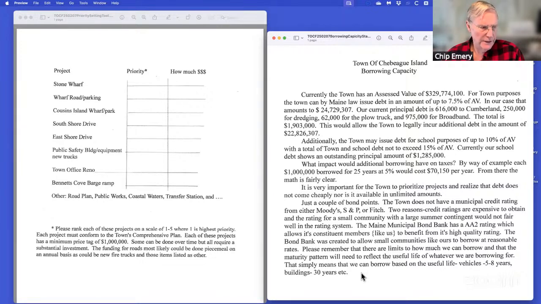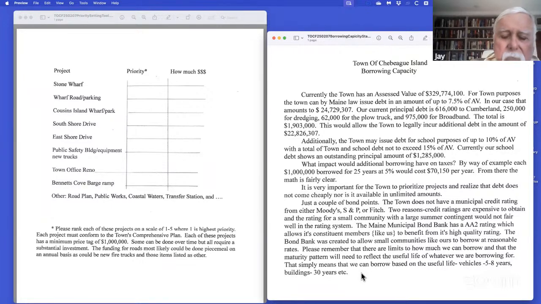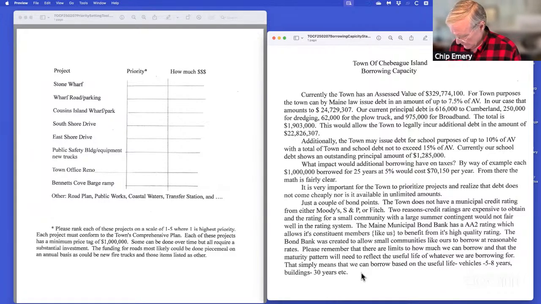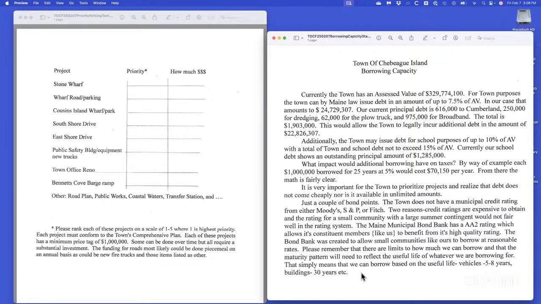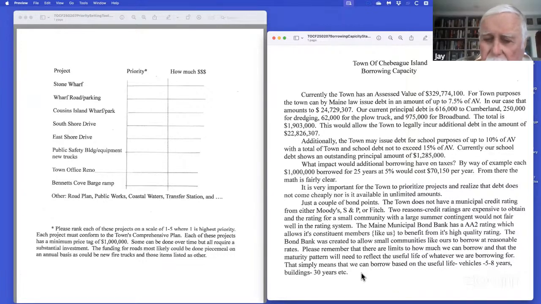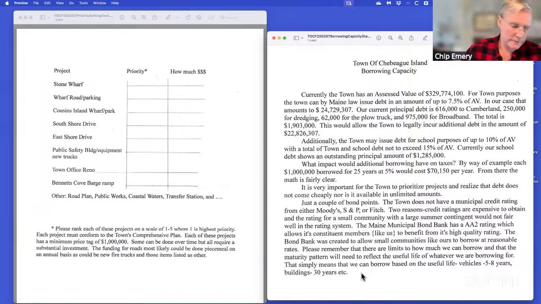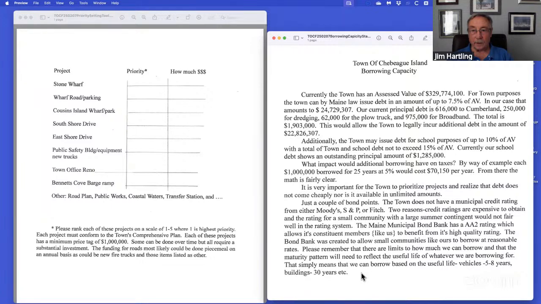The annual town budget is around 4 million. I think it was 4.2 last year total, school and municipal. So borrowing $1 million in Jay's example for 25 years at 5% costs $70,000 a year, which is 1.7% of the annual budget. That would be a 1.7% tax increase, right? That's right. I use as a ballpark that $40,000 is a 1% tax increase, so it's 42,000 or something like that. But the first 4 million is a wash, because we're paying for it now on bonds that will disappear.